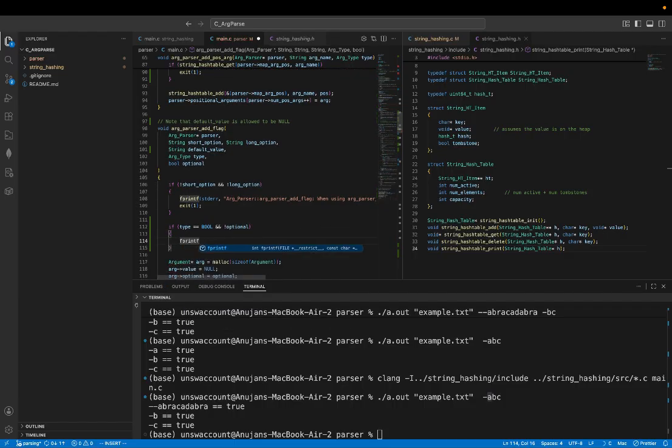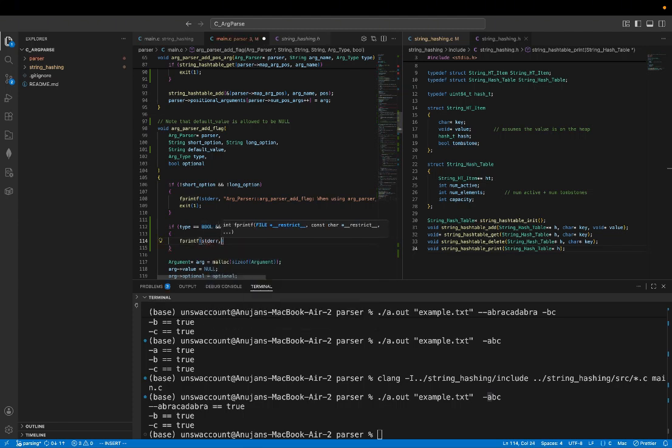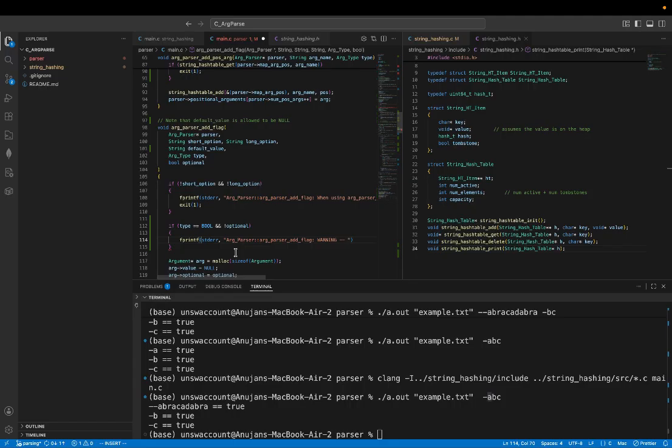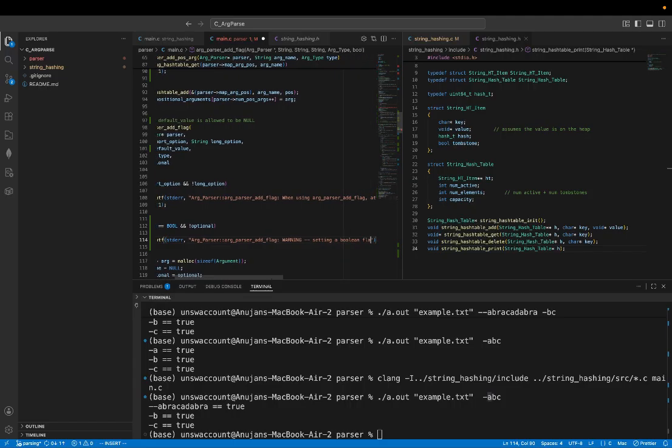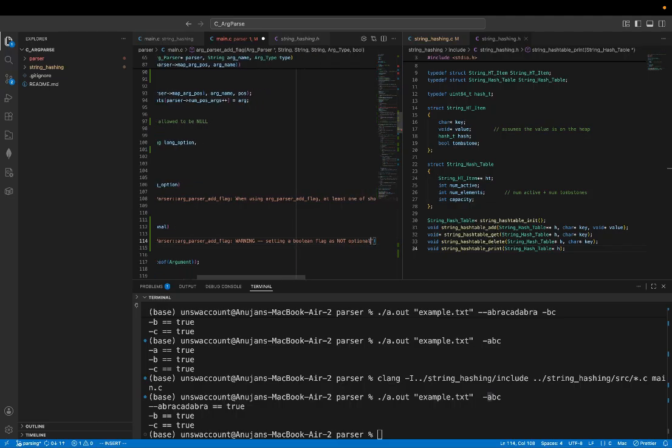I don't know if I necessarily want it to be a warning. Sorry, an error. I think a warning would suffice. Warning: setting a Boolean flag as not optional renders the flag redundant, I think.